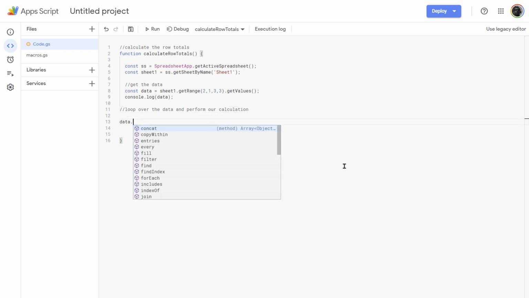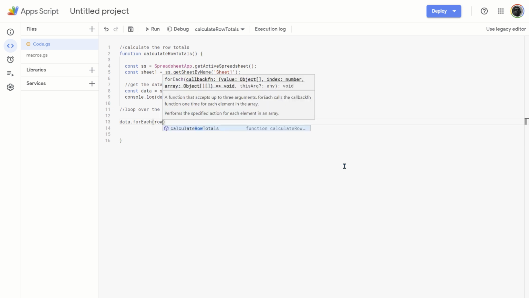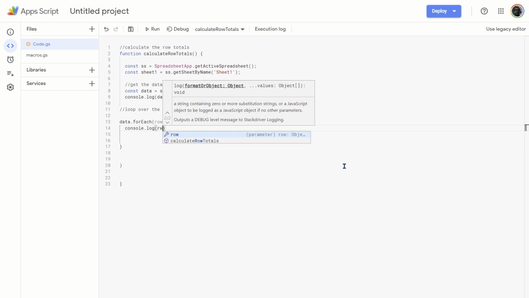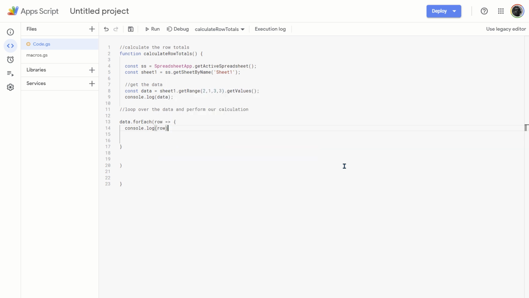So let's say data.forEach, and then we can say row, and then we have console.log for our row.